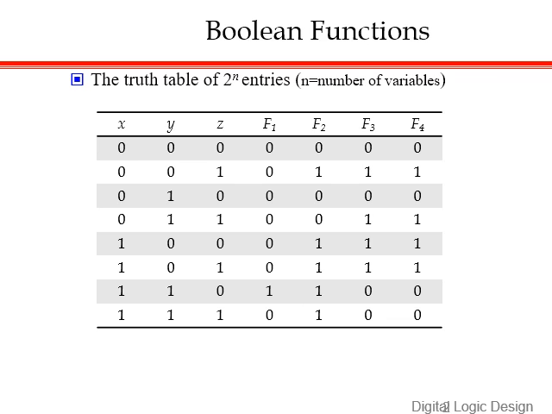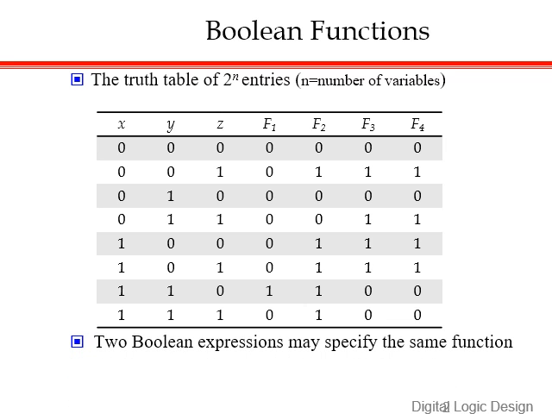As can be seen, the value of f1 is 1 only when the values of x and y are equal to 1 and z is equal to 0. Similarly, it is true for all of these functions we have already defined in the previous slide. So you can draw a truth table for a function based on your requirement, and then you can write expressions for these functions as well.